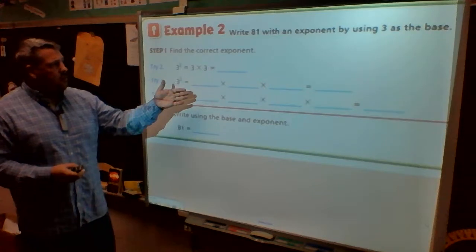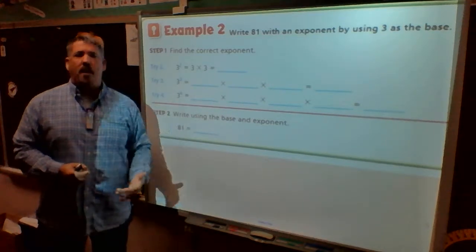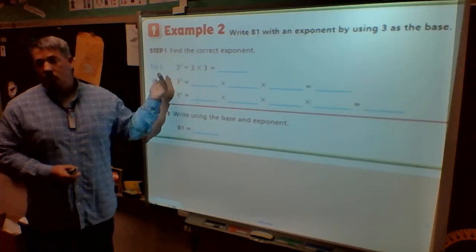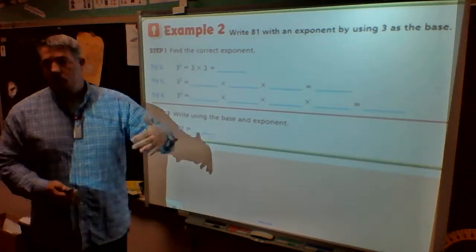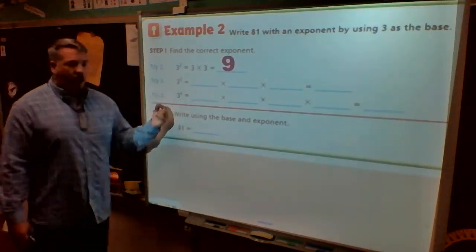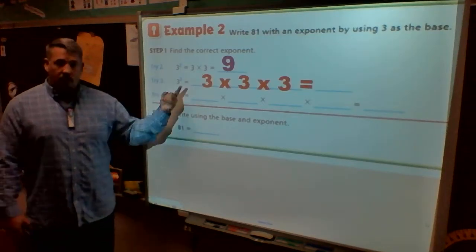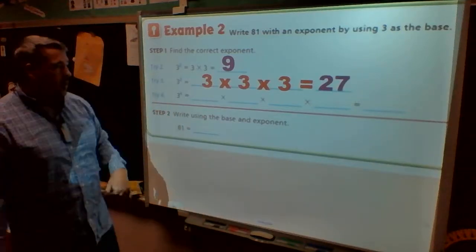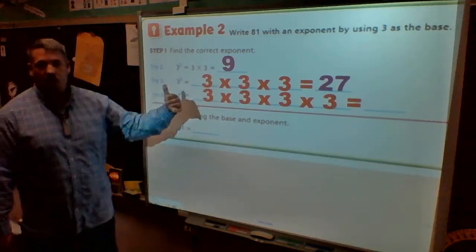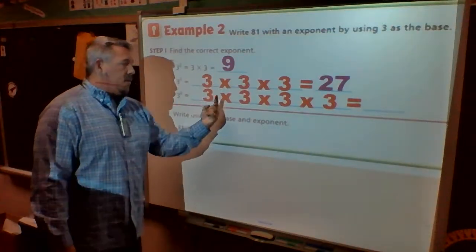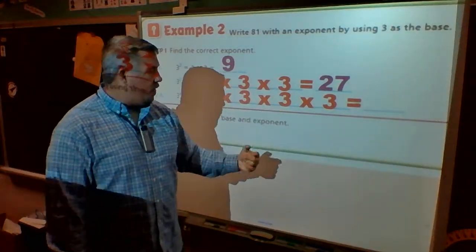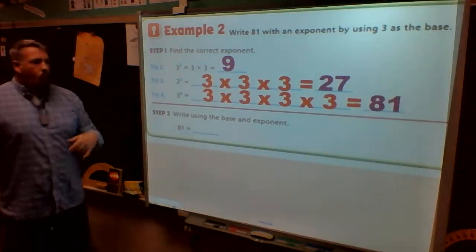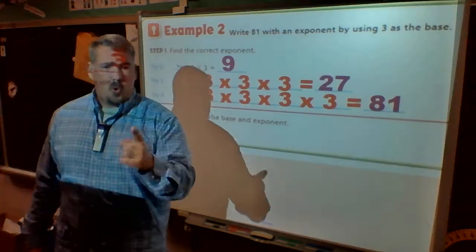But if I want to just guess as to how many times I multiply 3 by itself, then we can set it up, and they're setting it up for you as, well, I would start with 3 squared, or 3 to the second power. And I do 3 times 3, and we know that 3 times 3 is 9. And then I would do 3 to the third power, and I would get 3 times 3 times 3, and 3 times 3 is 9 again, times 3 is 27. Well, then I would do 3 to the fourth power, and I'd have 3 times 3 times 3 times 3. And then I would do 3 times 3 is 9, and 9 times 3 is 27, and 27 times 3 is indeed 81.